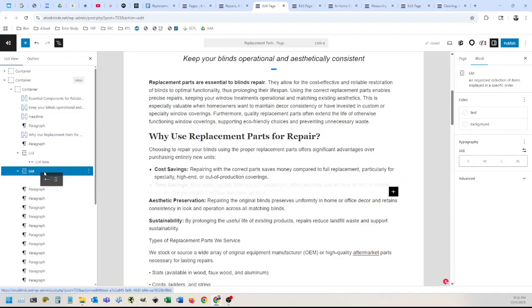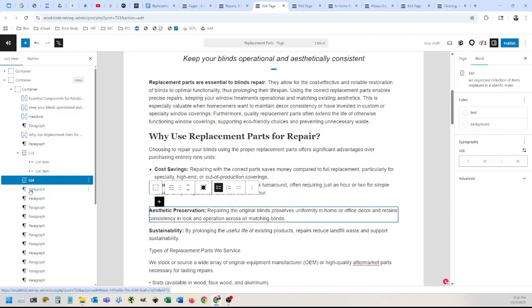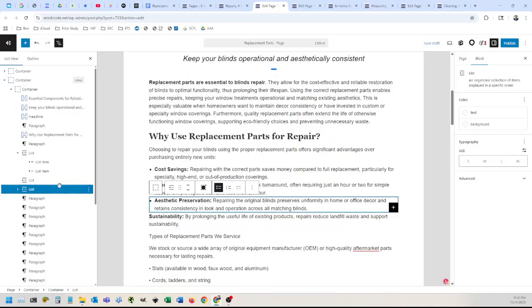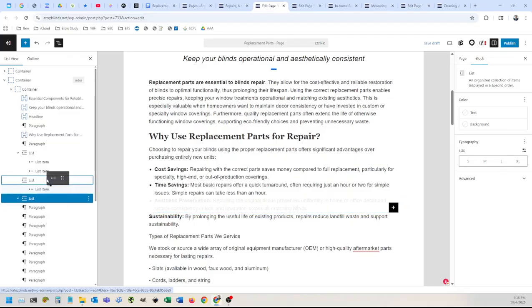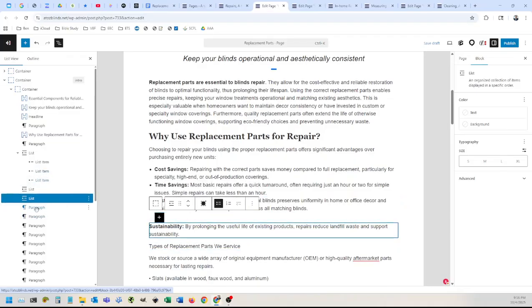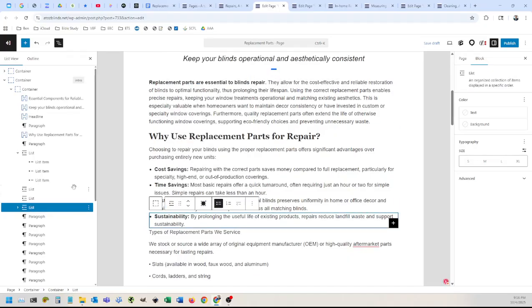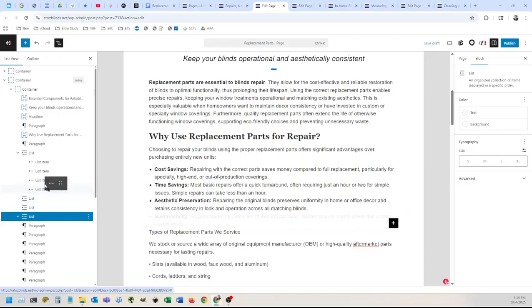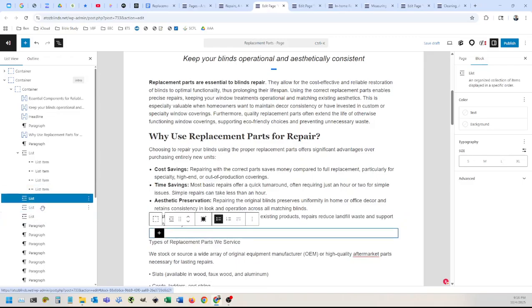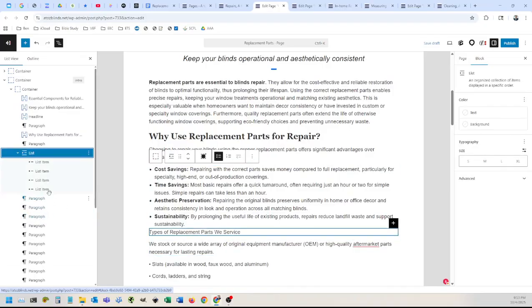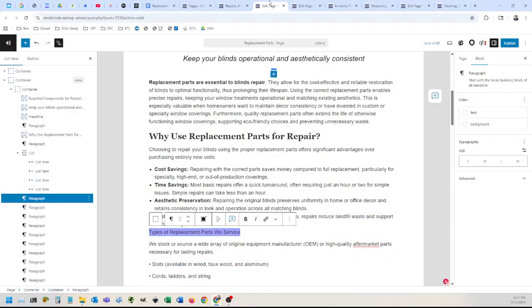Then we're just going to grab the list item and drop it in here. There we go. So this is the last one. Now we can take these and do Shift Alt Z to delete them. And then this is supposed to be an H2, I believe.